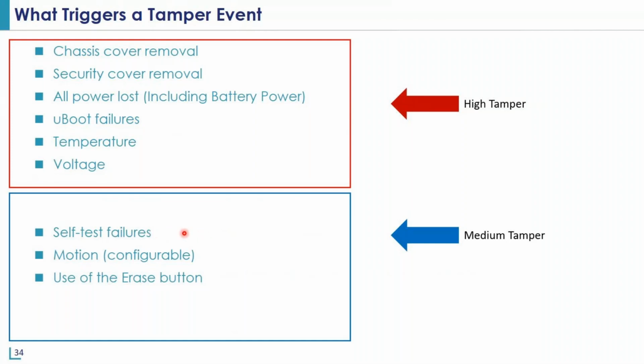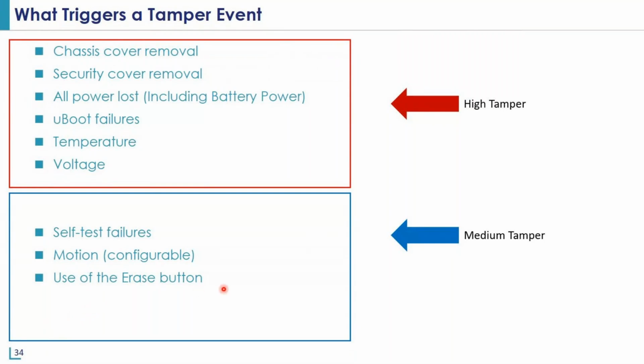You just have to install the LMKs again. So the medium temper will be caused by a self-test failure. PCI DSS has a requirement that there should be a self-test, and there are multiple parameters for the self-test. I'll show you that section on the graphical interface, the payShield Manager. If those tests fail, this will trigger medium temper. Motion sensors are configurable, whether you want low, medium, or high. Depending on that, medium temper will be triggered. But if you want to disable it, you can disable the motion sensor as well.